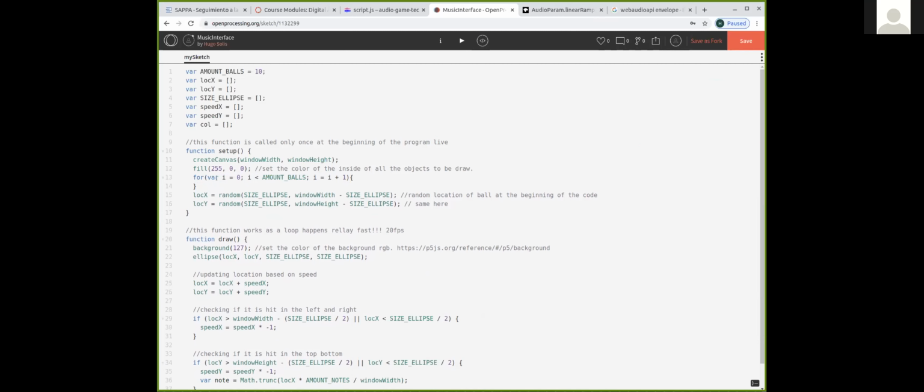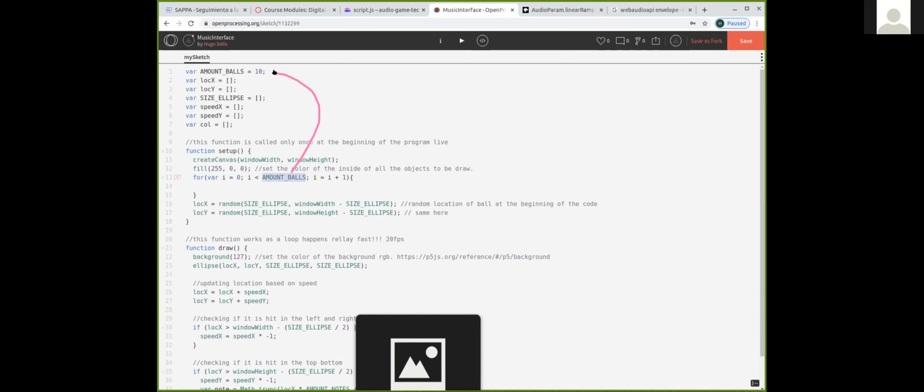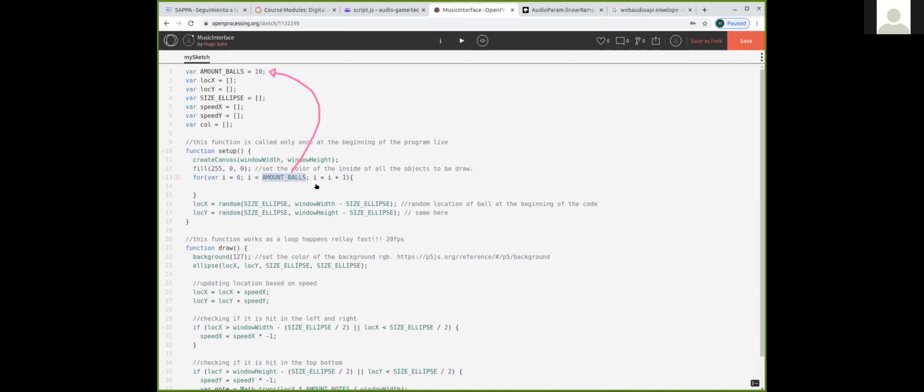Okay, you're saying please do whatever is inside this section of code. Please do this until I is bigger than this. Or in another way, please do it as long as I is smaller than these values. The amount of values is equal to 10. But on each repetition, please increase I plus 1.